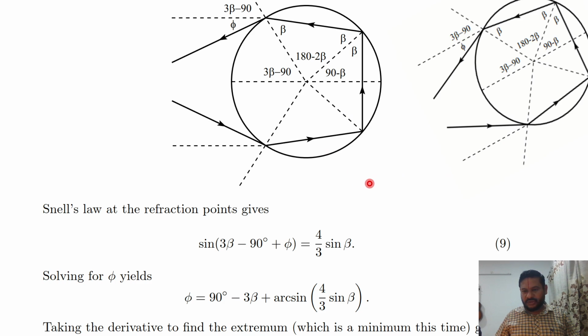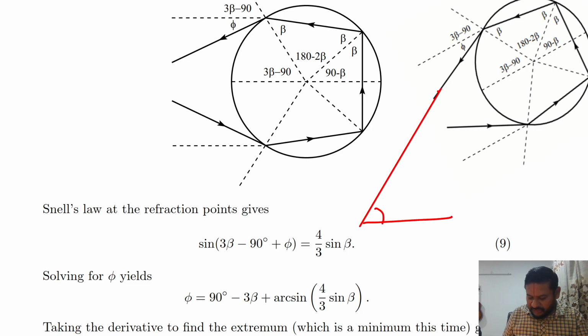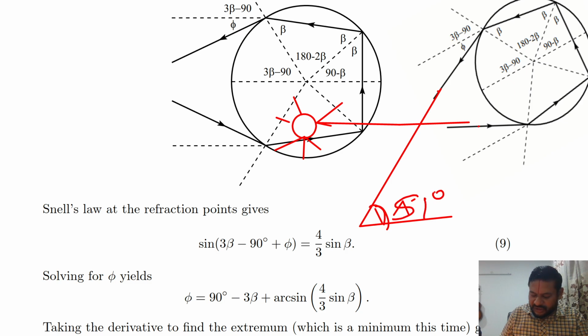So let me just show here. If the observer is somewhere over here, then this angle will be about 51 degree. The sun is somewhere over here, so from here sunlight is going like this, and here we can see the rainbow. This is 51 degree almost. I hope you got how the secondary rainbow is being formed. Most intense light is coming at 51 degree with the horizontal.